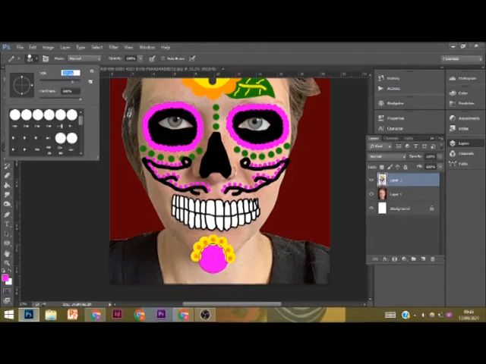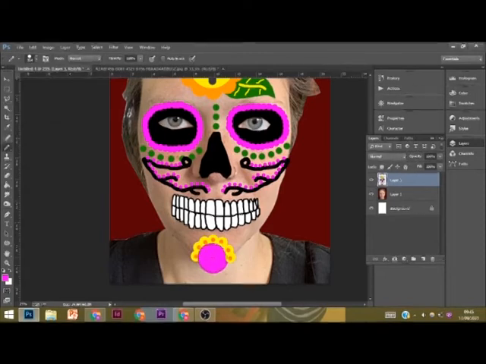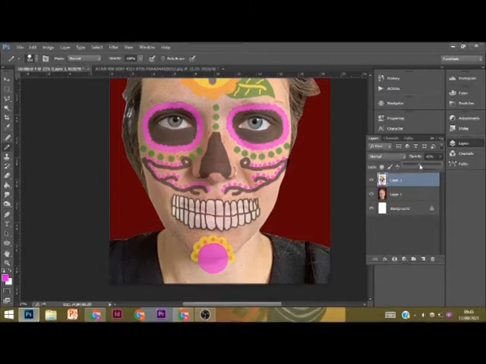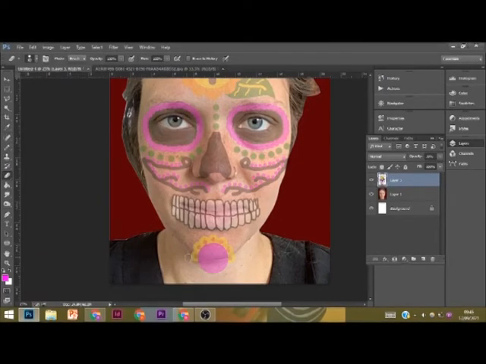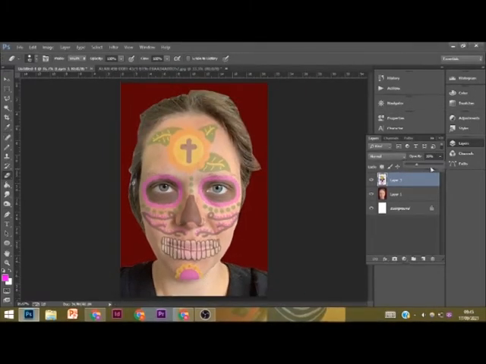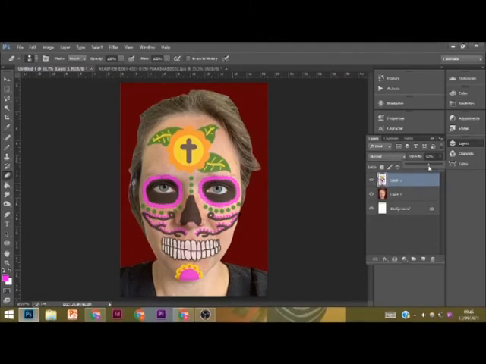After that, I've gone back to doing my floral elements, and I'm just using the same techniques that I have been using throughout this video with the pencil tools. And I've just dropped the transparency down because I wanted to rub out where the flower goes over the top of the chin. So that allowed me to see my face through the image, and I've just been able to then rub out the bottom of the flower where it was going below my chin. So now I'm playing with my transparency. I'm feeling fairly happy with this image, but I want to be able to see a little bit of the photograph through. So again, just with that layer bar, I've been able to drop down the transparency.